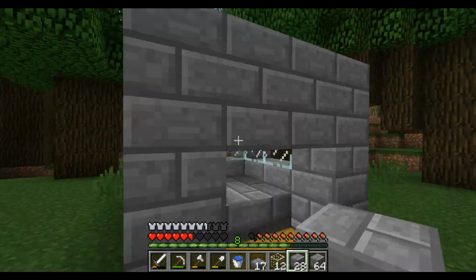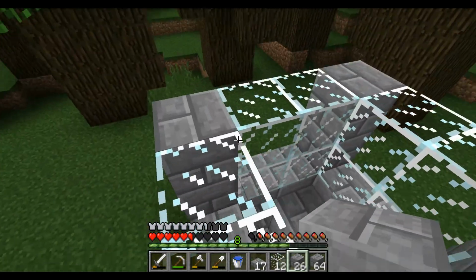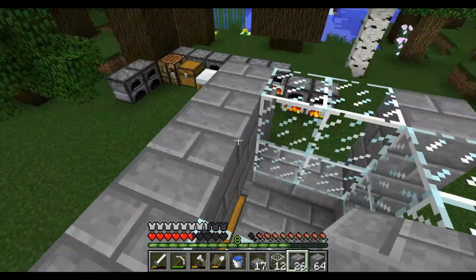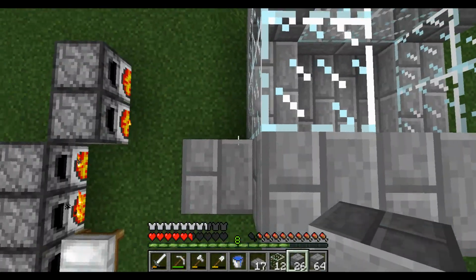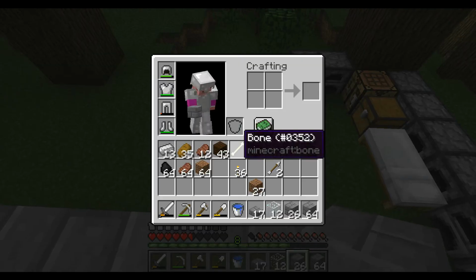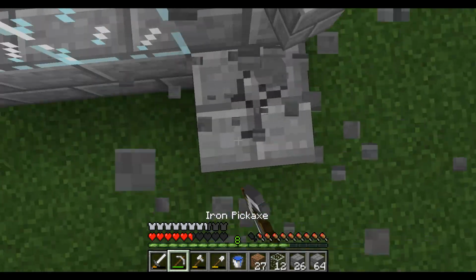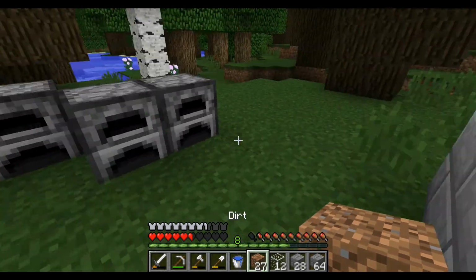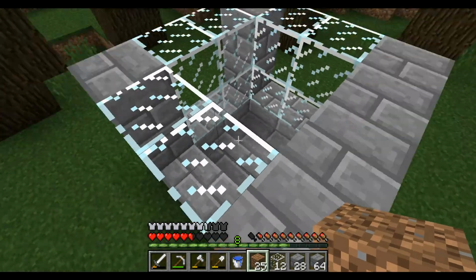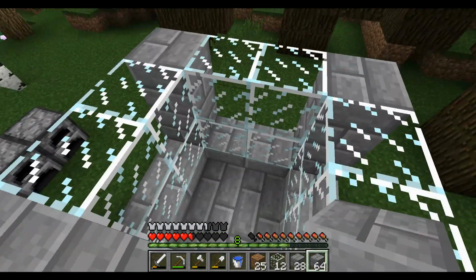Now he did his entire tube out of glass, but not only can I A, not afford that, but B, I don't really think it looks that good in my personal opinion, obviously. But that is not what I'm going to be doing. I need to get some dirt here instead, because we definitely need as much of this as we can get, and we're already done smelting everything, so that's good. But yeah, so I'm going to build this up 22 blocks in the air.